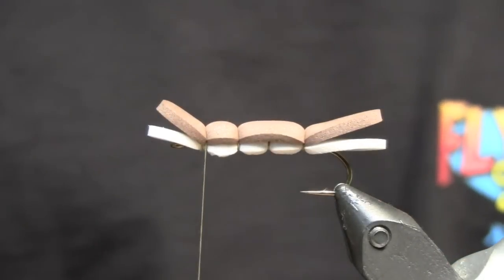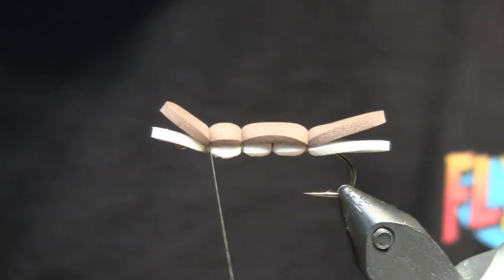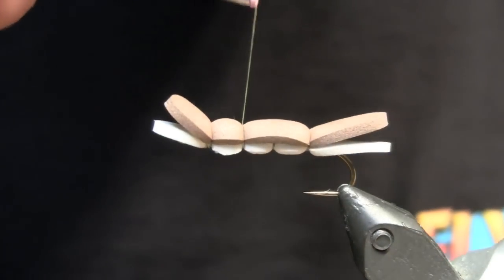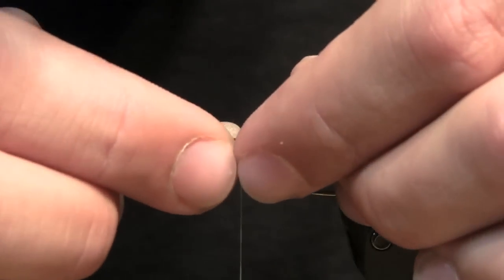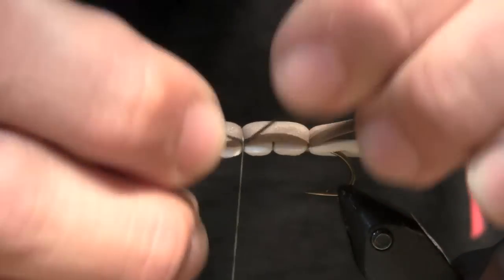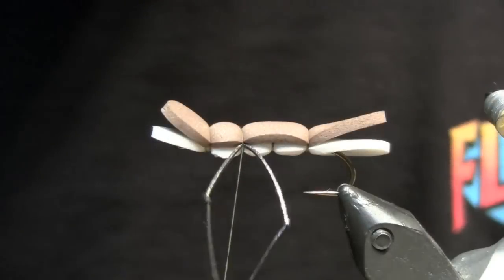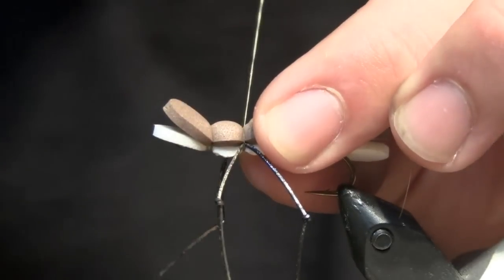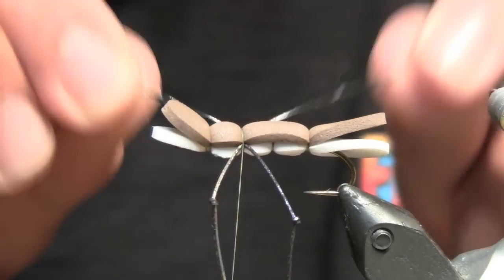Next up is adding the rubber legs. These are Rainey's shimmer legs, and I just tied an overhand knot on each side. Now slowly wrap your thread back one time to that knot you just made. Wrap it around once. And you're just going to pinch the rubber legs right in between the two pieces of foam. They'll kind of sit right in there. And just do a couple quick loose wraps. You never want to do real tight wraps with rubber legs because they're not too forgiving. So you can just slide it around real nice, get them positioned how you want them. One time on the other side as well. Kind of have to play with them a little bit to get them how you want.